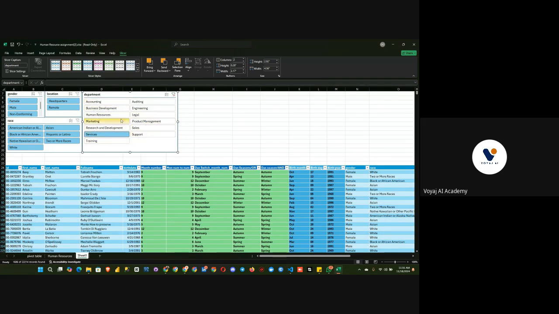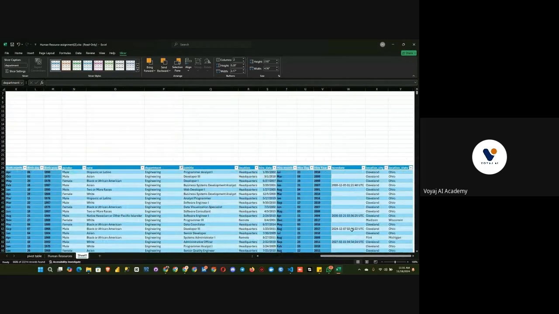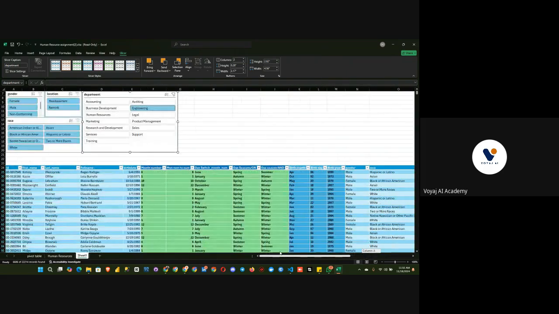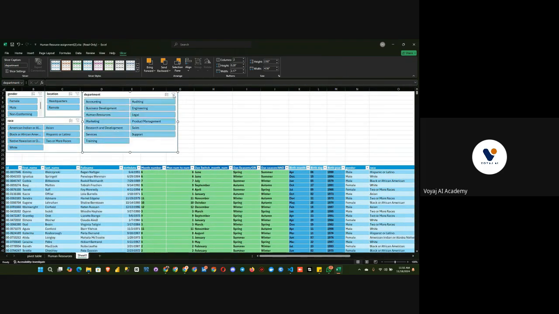I click on, let's say, engineering, it shows me only people in the engineering department, right? Only people in the engineering department. That's how we are seeing everything this way. Okay, so that's how to bring in a slicer. If I click on this cancel here, it removes the slicers I have already put into effect.